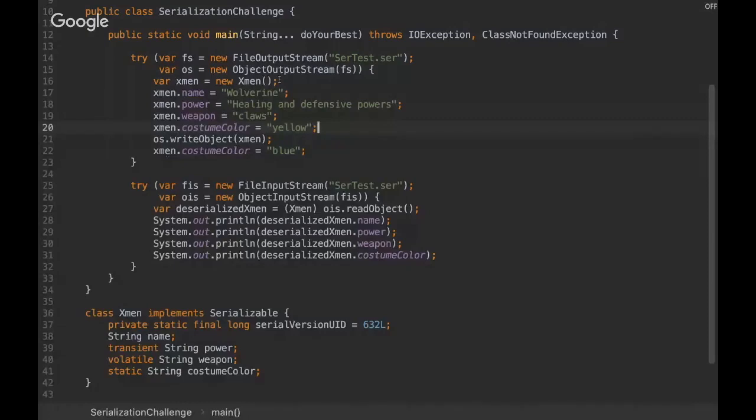Okay, so this is the challenge. We are using the try-with-resources feature here from Java 7, and we are creating the FileOutputStream, and then we are creating an ObjectOutputStream. And we are assigning some variables here and then writing those variables into the file. And then we are retrieving the file and just printing all the information from the object we saved. So I'm gonna give you some time, and then when you are ready, let me know, and then you can come up with the answer.